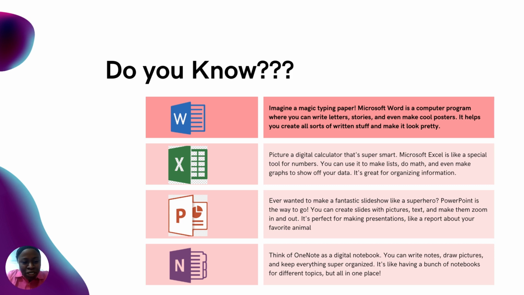Okay, moving on to this one with an icon of N. Think of it as your digital book. I'm always in my book. So imagine converting this to an app. That is what OneNote is. It helps you to keep your thoughts organized, your day plan, your to-do list, your tasks, whatever you do with your notebook. That's what OneNote is for.